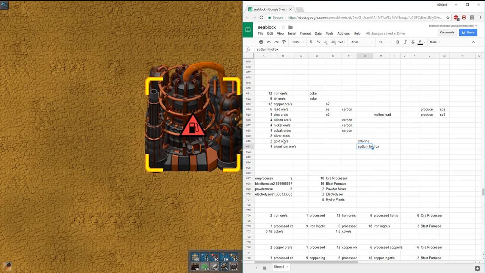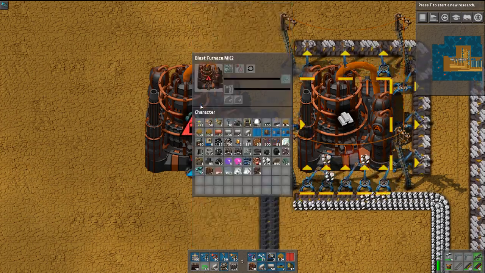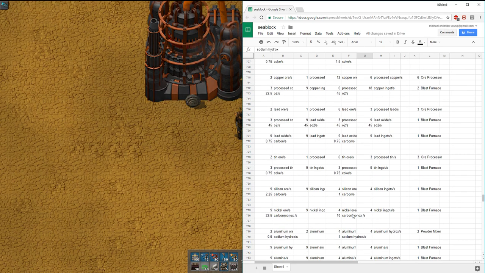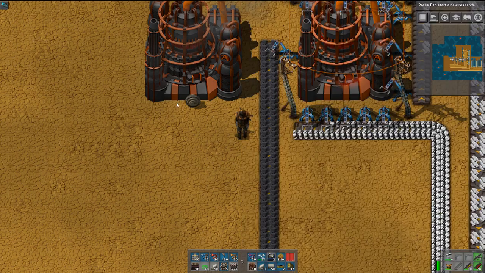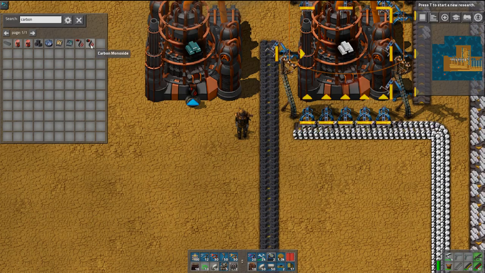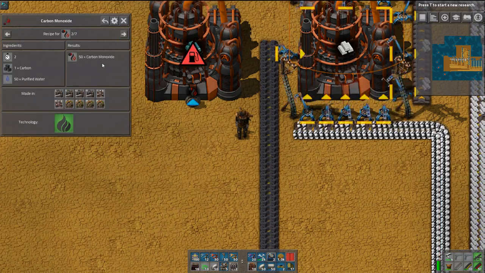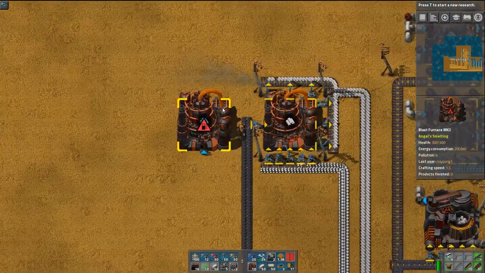Anyway, we said the next one was nickel. Oh, that needs something else. What does that need? That needed carbon monoxide, right, which we make from carbon. Did I do that somewhere? No, I didn't. Carbon monoxide is created from carbon and purified water. Okay, so we'll need that purified water that we made over there. Okay, let's do that above.